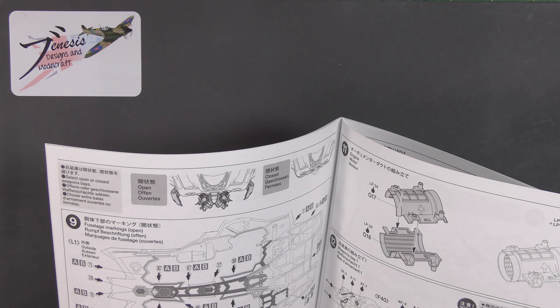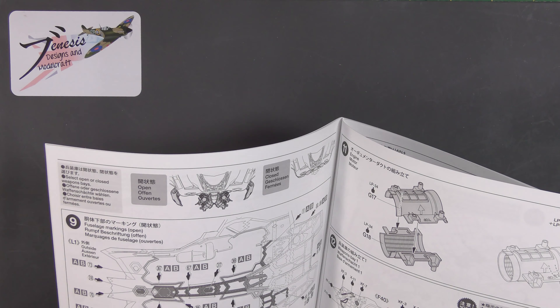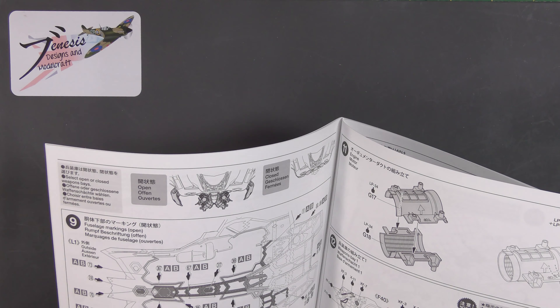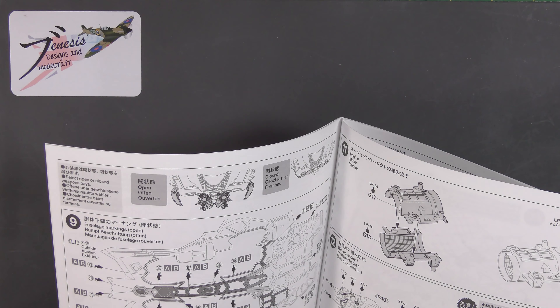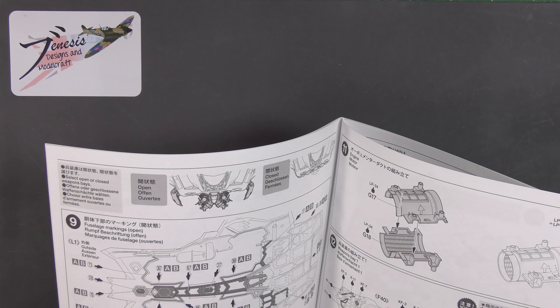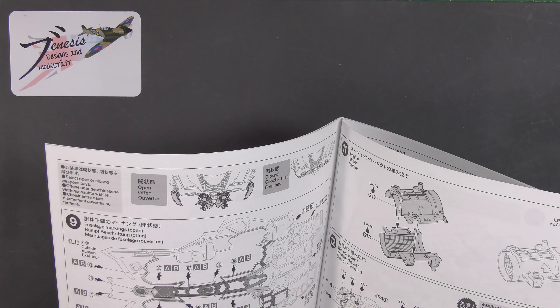It's very standard Tamiya stuff — very smooth, beautifully molded on the inside, with all sorts of framework-looking detail and big locating pegs, which all looks quite heartening. The lower half has even more of the tape detail, and with it being raised it almost starts to look a little bizarre because there's so much of it in a small space. It's almost a bit too crowded — like when you have an awful lot of panel lines and rivet details close together. Big openings braced by sprues, and inside we've got lots of locating detail, various holes that can presumably be opened up for different things — labelled Tamiya 2022 — and all very clean.